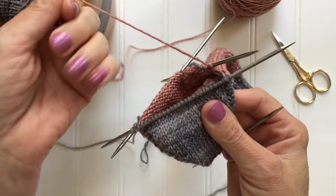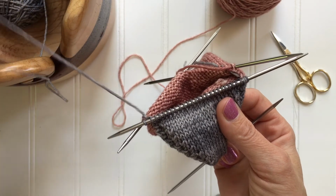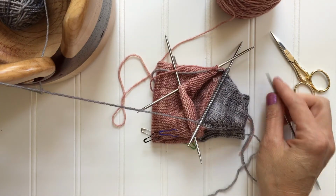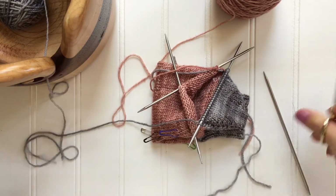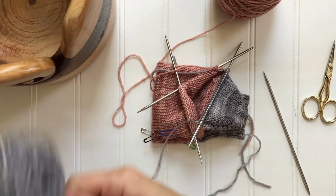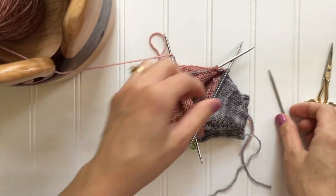So my working yarn is on this side. My contrast color is on this side. I'm done with my contrast color. I'm going to go ahead and cut that off. So now I'm working with my rose gold again.